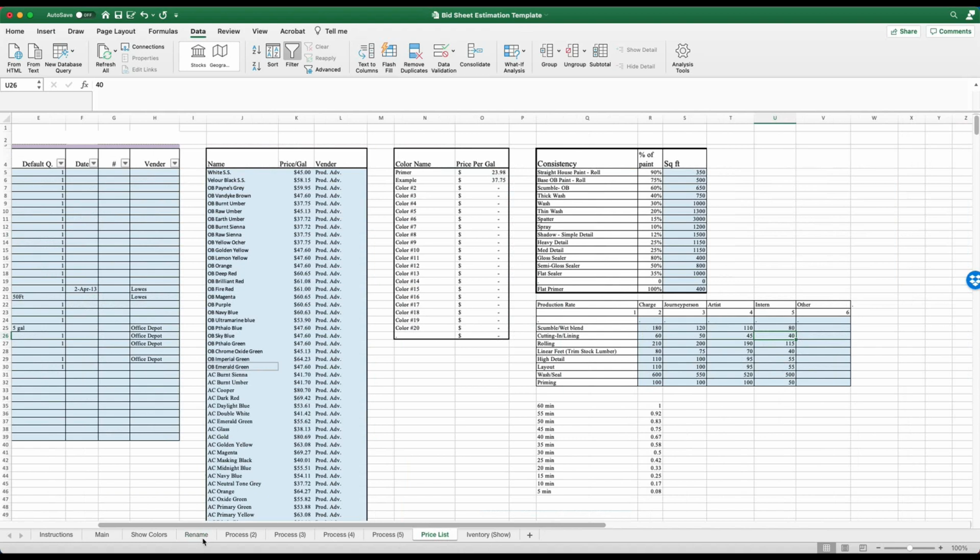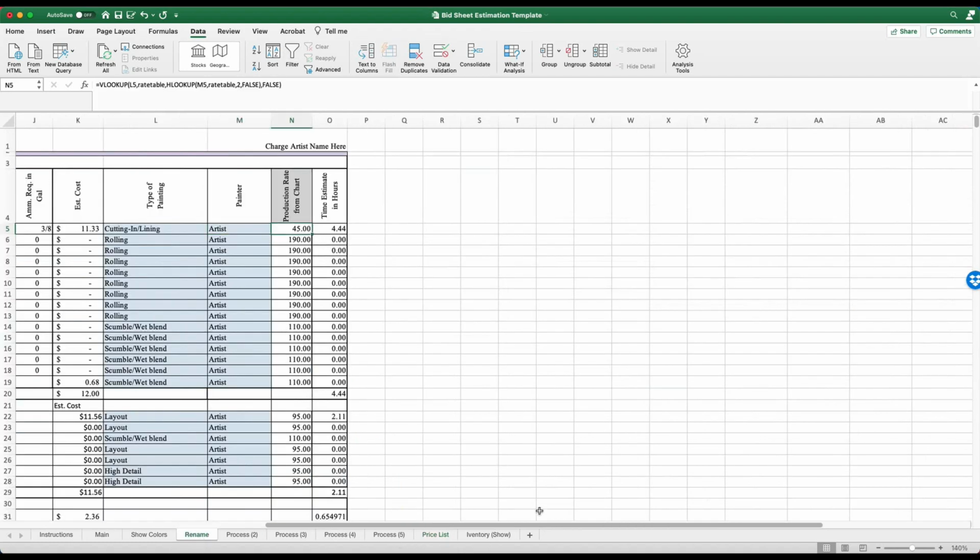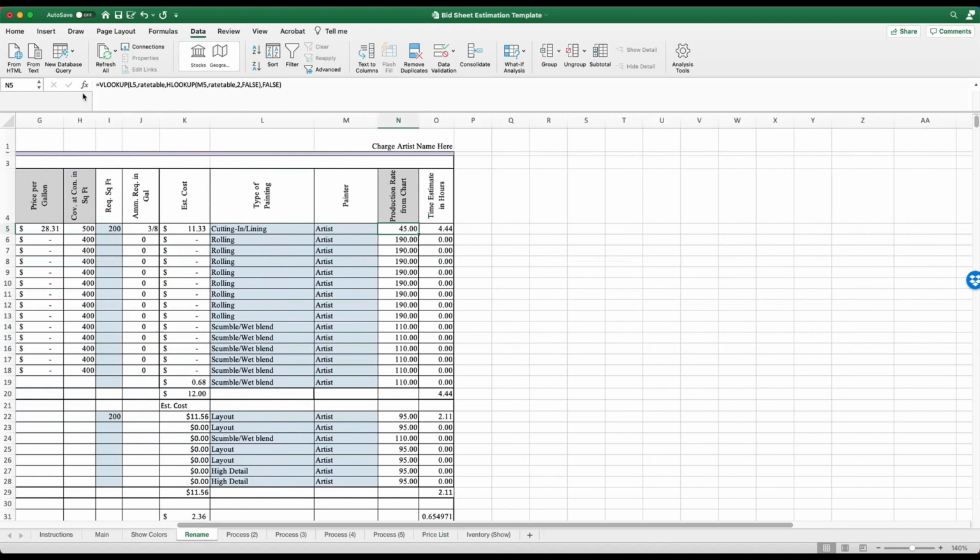So if we go back to our process sheet, what it's doing is a standard VLOOKUP, but instead of putting in which column I would like the value returned from the rate table, I actually have an HLOOKUP that says, give me the column of whatever this information tells me.